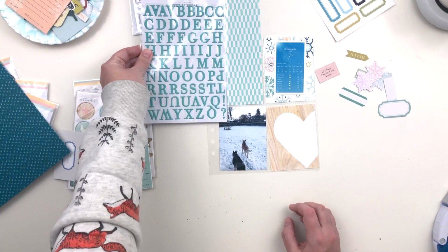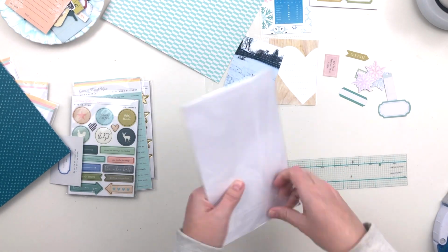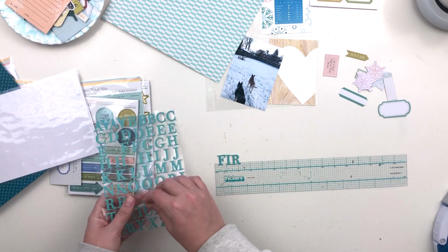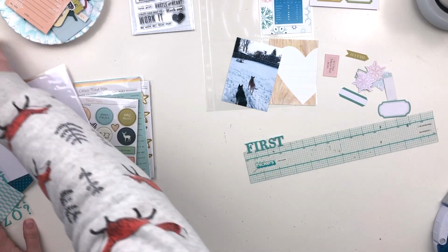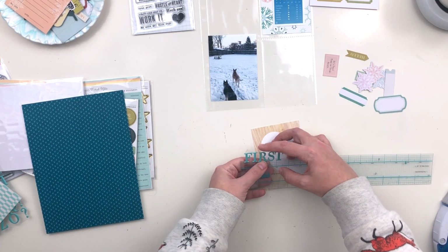I want to create a title on this page, and I don't always do that in my Project Life album, but because this is the first snow of the season, I thought I really should draw attention to that. Plus, I really wanted to use these gorgeous puffy alphas. They are my favorite color, and I'm really just loving how beautiful they are, and they're the perfect size for a title in a little 3x4 pocket.